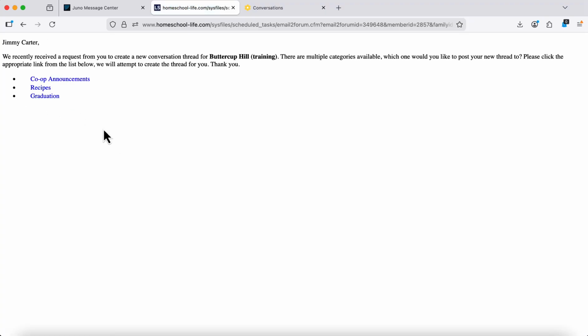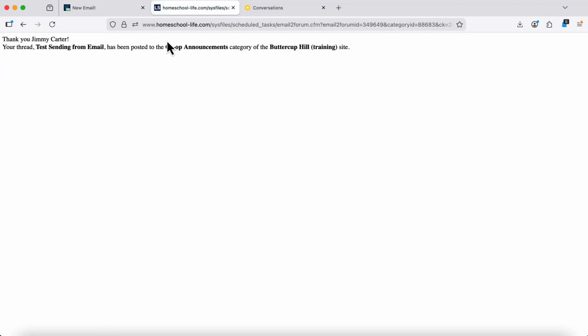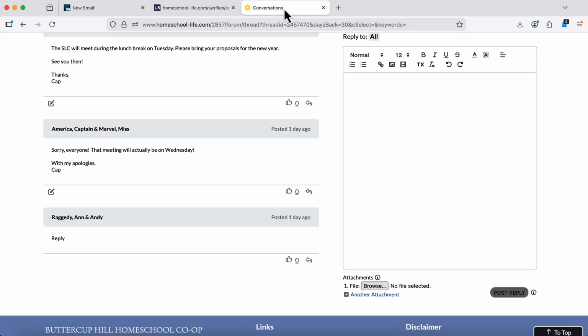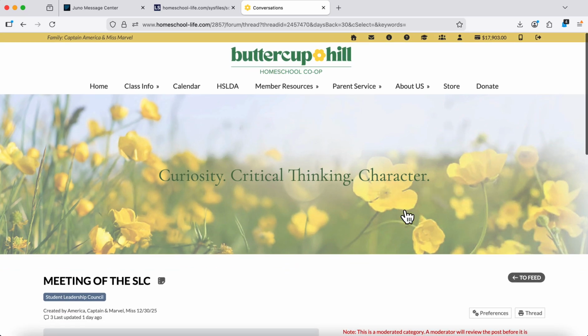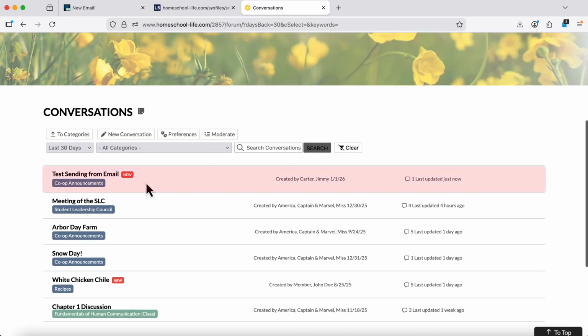And then it asks me which category I want my message to be posted in. So I'm going to choose Co-op Announcements and submit. We can go back to the conversations on the website and go to the main view. And here you go. Here's that message I just sent, titled Test Sending from Email.